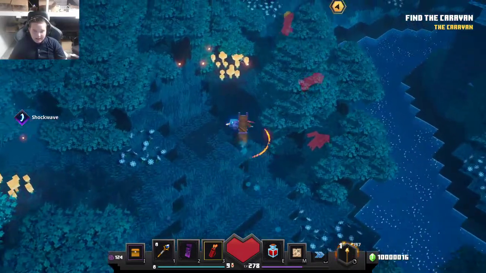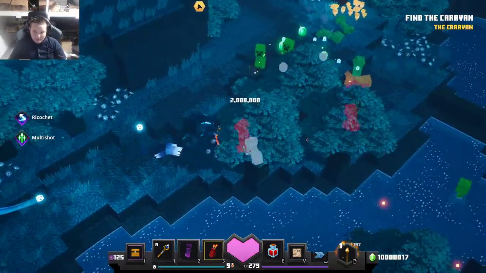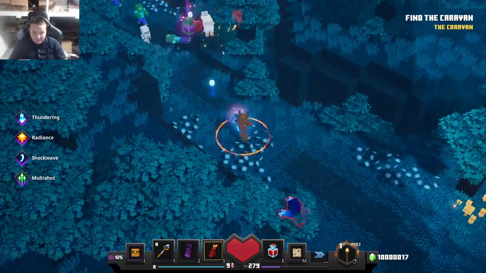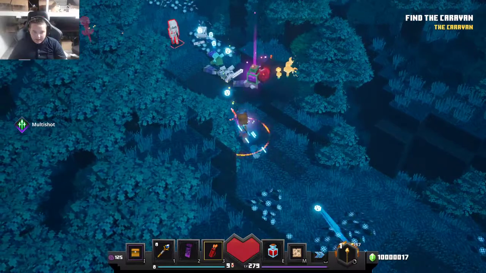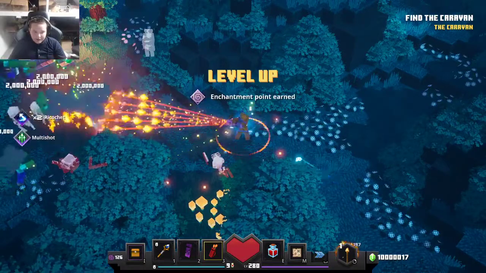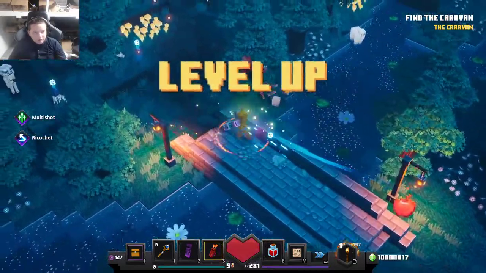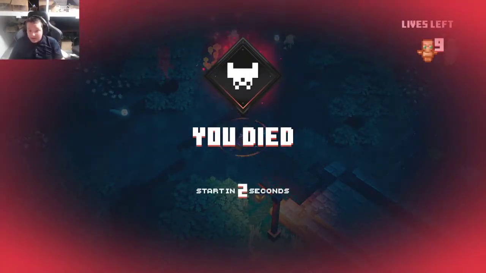Not blowing me up. Boom. I don't think so. Multi-kill. Boom. Killing me. And neither are you. Get the shadow proof. I forgot I could just sneak past. There we go, boom. Don't matter, infinite lives.